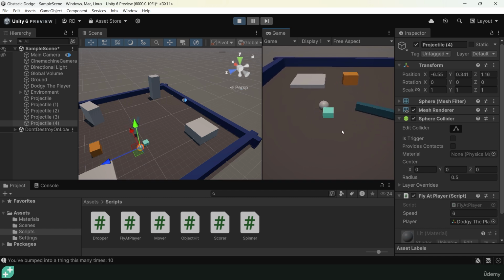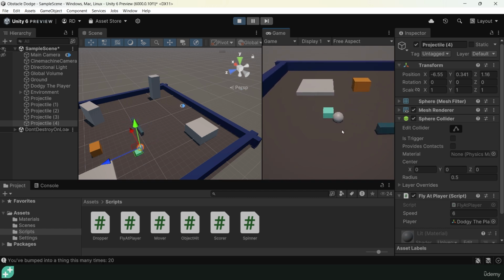And in the game, I can move around the player and the ball still stays there. Do we want that or not want that? In this instance, I don't want that. I want to have it so that when the object reaches its destination, it disappears and it destroys itself. Now, I want to do that for a few reasons.